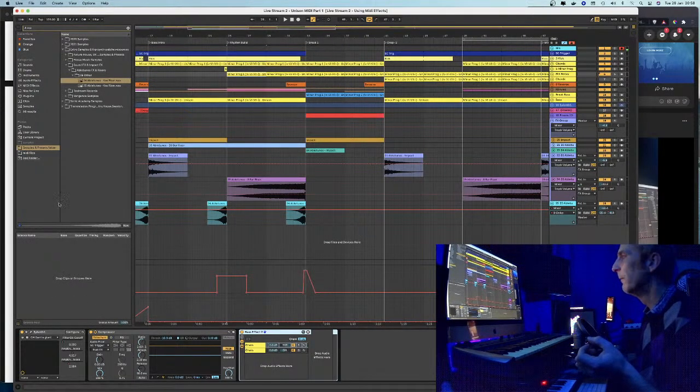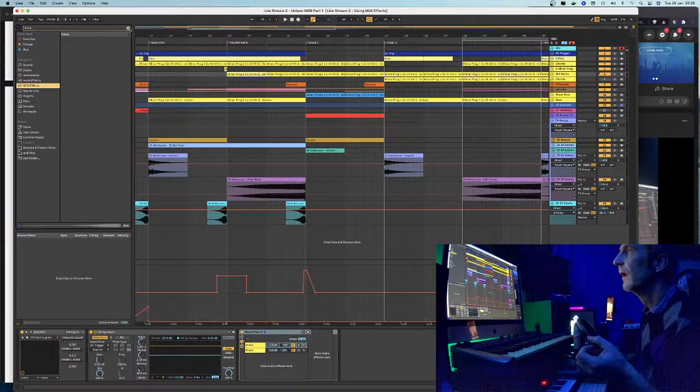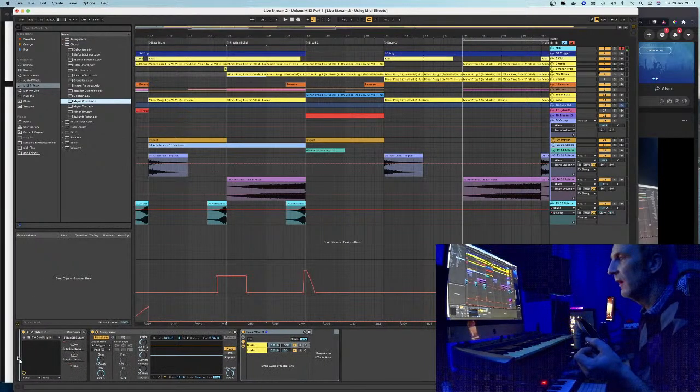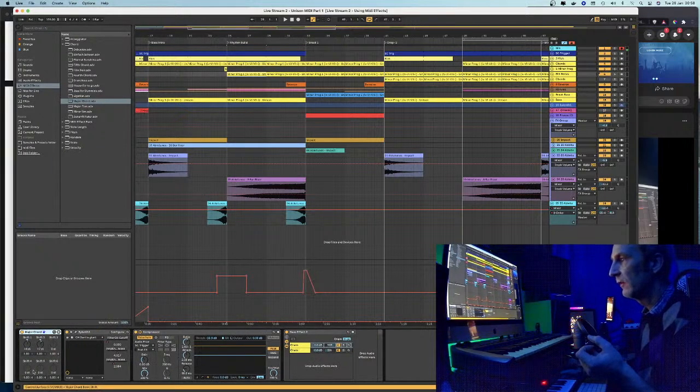For example, I could come into the MIDI effects here. I'm just going to take that off. So I can see you've got MIDI and chord. So we could put on a chord here, major chord, minor chord, etc. So if I wanted to keep this in major, I just put that on, and that locks into a major chord.